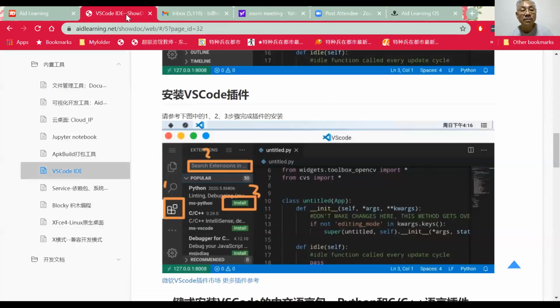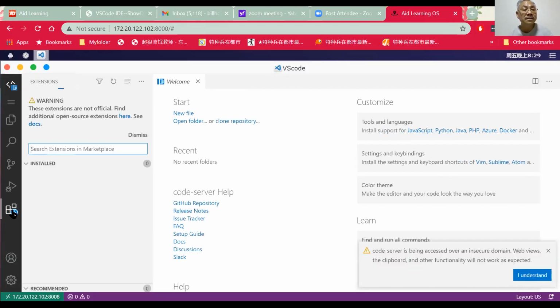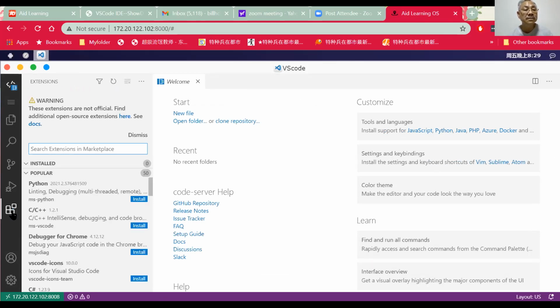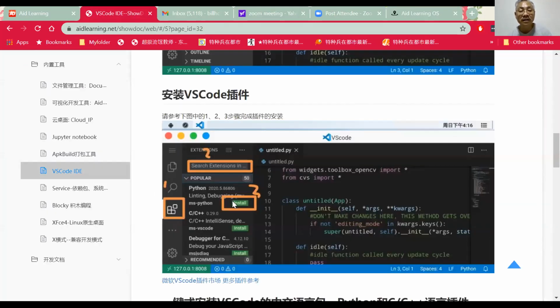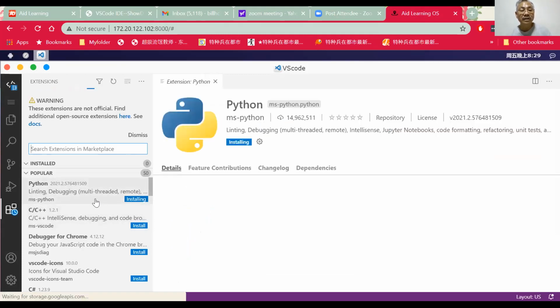Okay, so you click on this, and this, and this. Okay, so this extension. Okay. So you want to install C++, okay, just click install. Okay, like that. Okay. So Python say install, you say install, you are installing the Python.